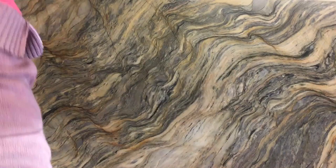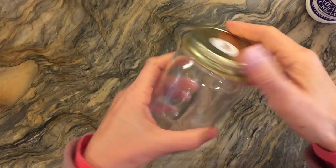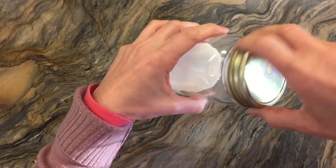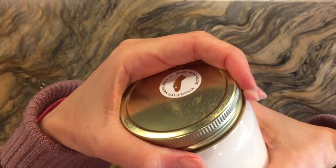Let me show you another method — you don't need any special equipment for this, but you do need your heavy cream. I'm just going to use a glass jar, and this is a great activity for kids. We did this with our American history units. You're just going to put in some of the cream, and when you're working with kids, less is a little bit easier for them to work with so that they can make the butter more quickly.